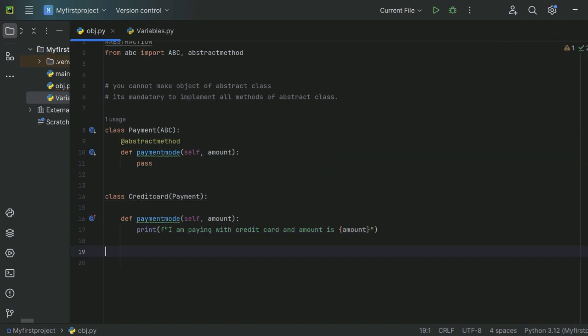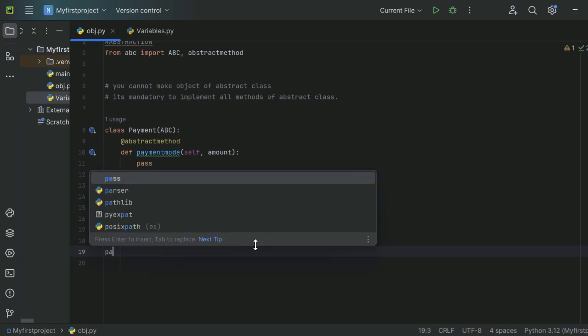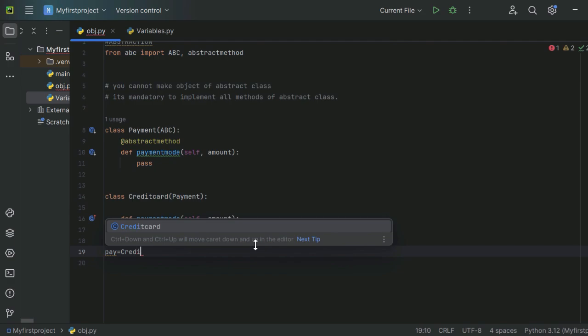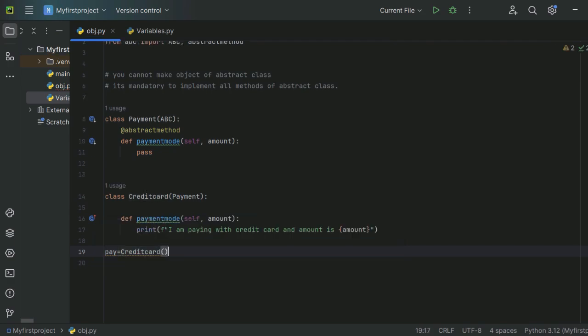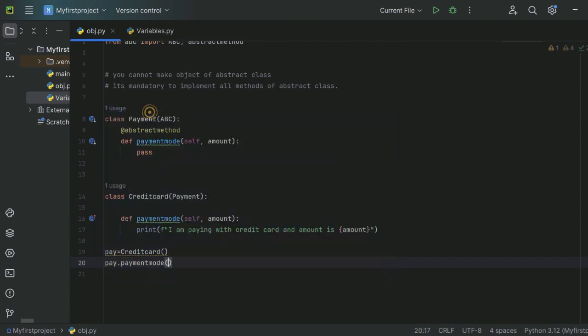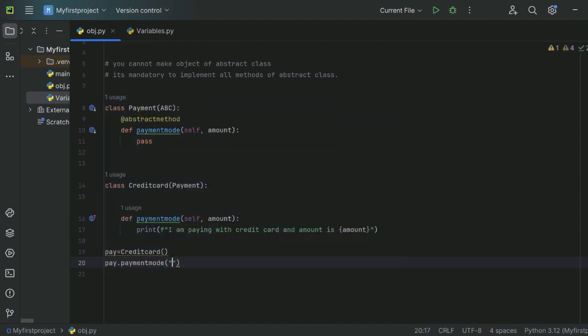Done. Now we'll make an object of this and access it. So I'll write pay as the object, assign CreditCard, this class here. The object is created because I want to access the method, guys, so I'll use it like this: pay.payment_mode, and I'll enter the amount here, let's say $100.